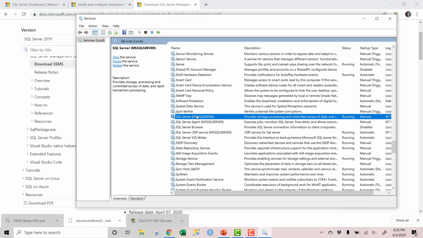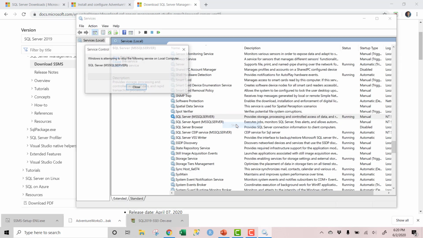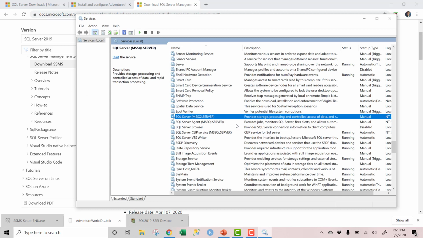There it is. And all you have to do is right-click on it and just click Stop. And what that'll do is that'll shut it down. And it'll do this in a nice, safe way. So you just click Stop, and it takes a second here, and you'll notice that it is no longer running. Now you're good to go.